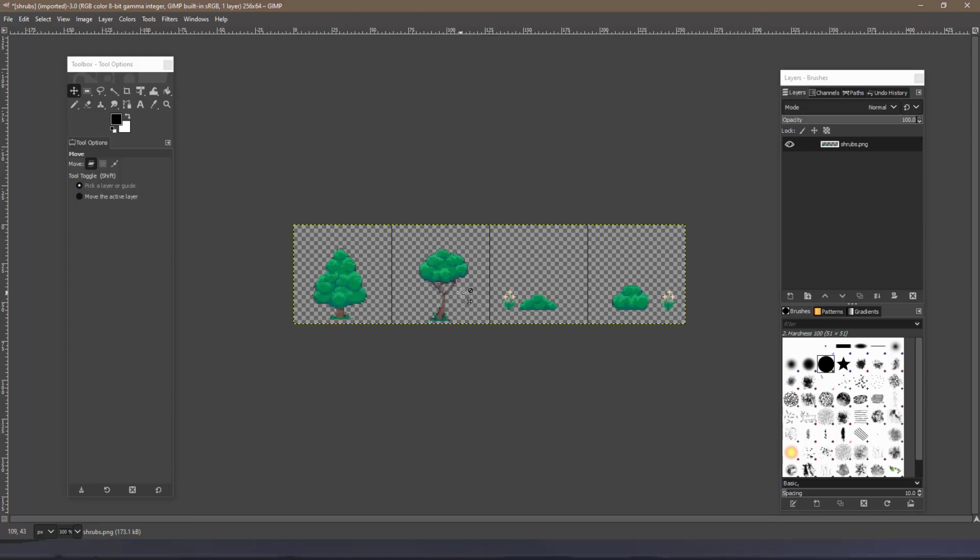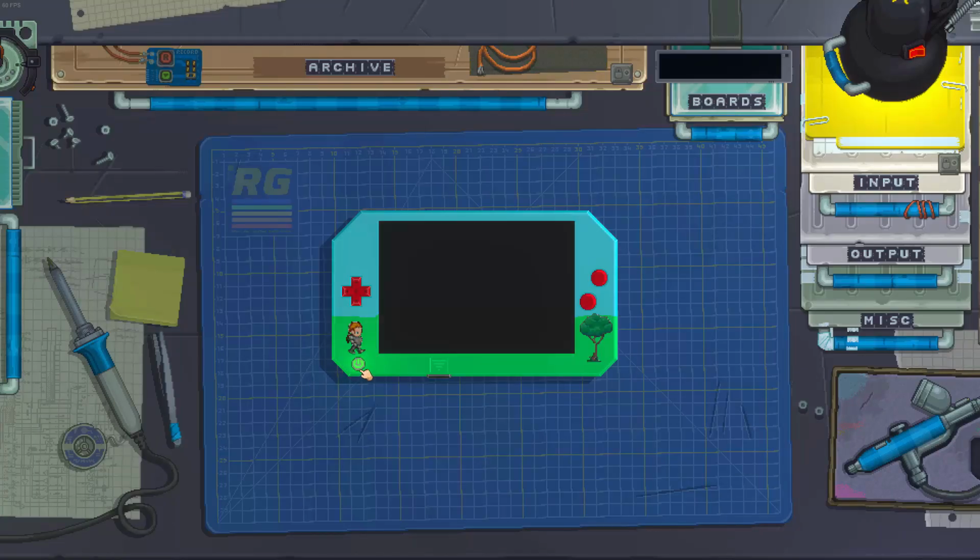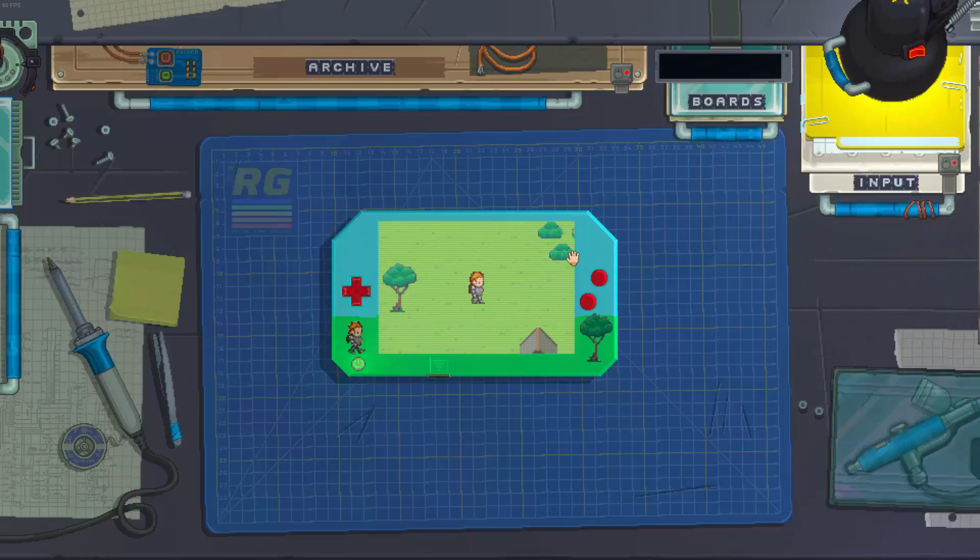So I use random placement in Retro Gadgets, as you can see, for the background. These are kind of randomly placed here. It's randomly seeded, in a sense. So every time we replay the game, the background will always be the same because the random number is seeded based on the same initial value. So it'll always be the same. It's just the placement is random. I didn't choose the placement for any of these.